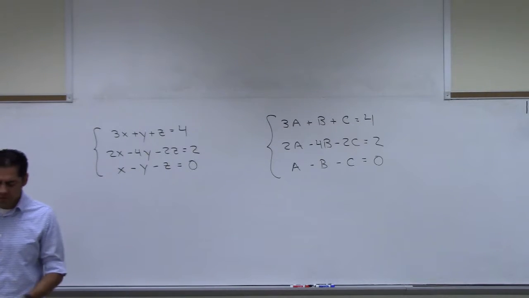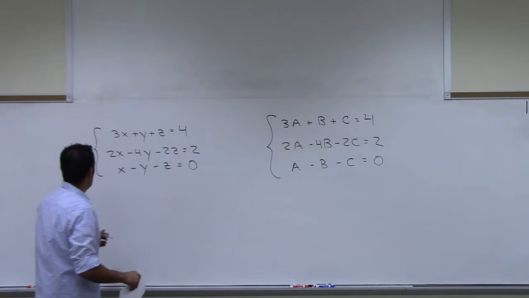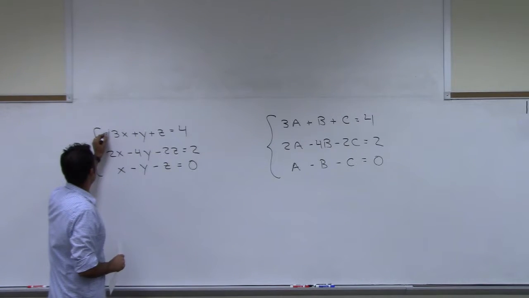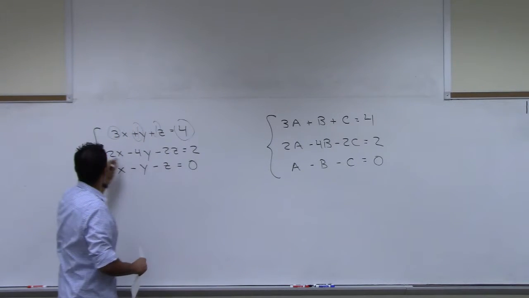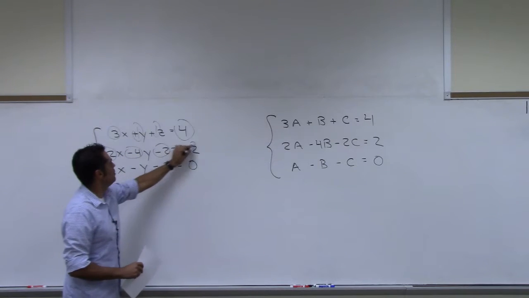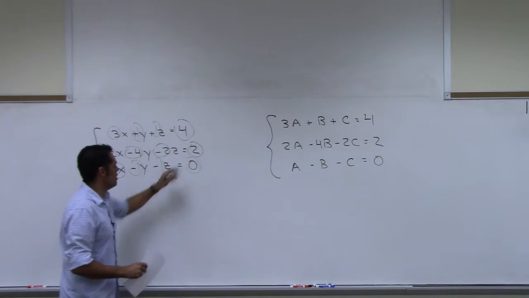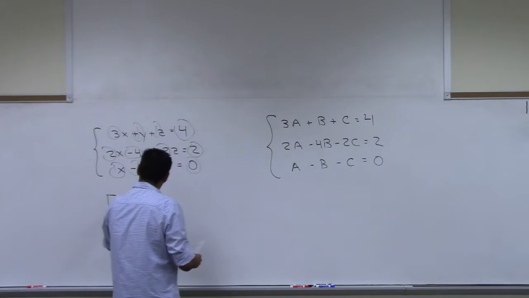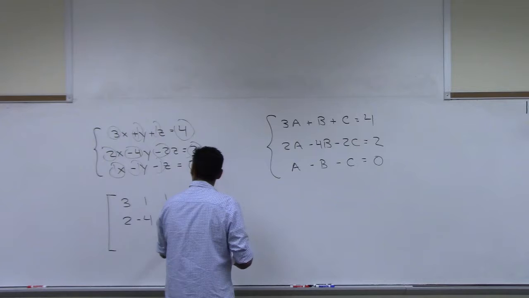So on these instructions, the first thing you want to do is transform this system of equations into what we call an augmented matrix. You don't need to know anything about matrices. This is just to get you to be able to input this into your calculator properly. So we identify all the coefficients. We have a 3 here, a 1 here, a 1 here, and then a 4, right? We have a 2, negative 4, negative 2, and 2. And then 1 here, negative 1 here, negative 1 here, and then 0. So we just write that without any of the letters. And this is called an augmented matrix.